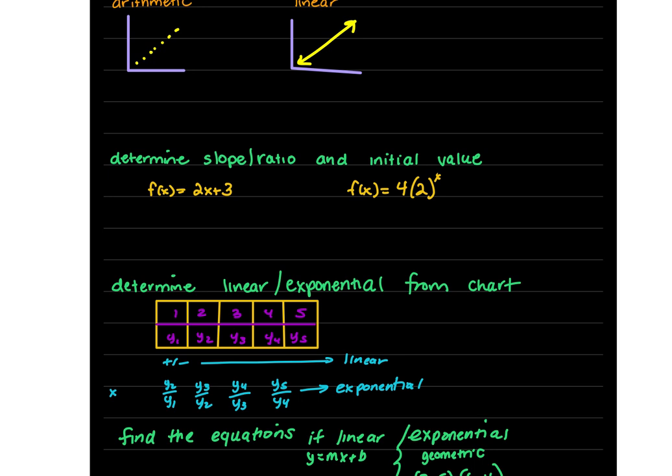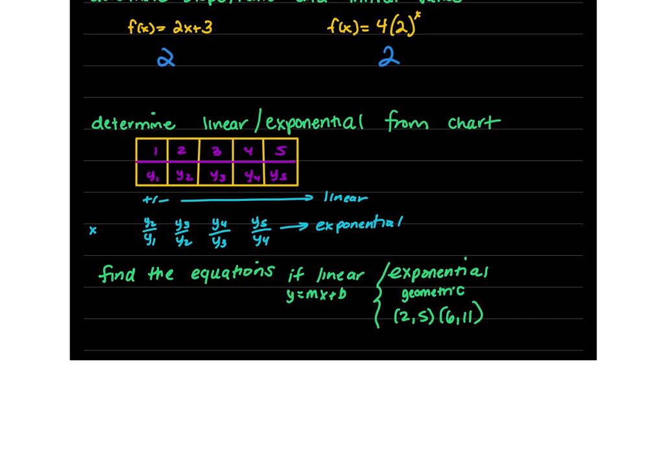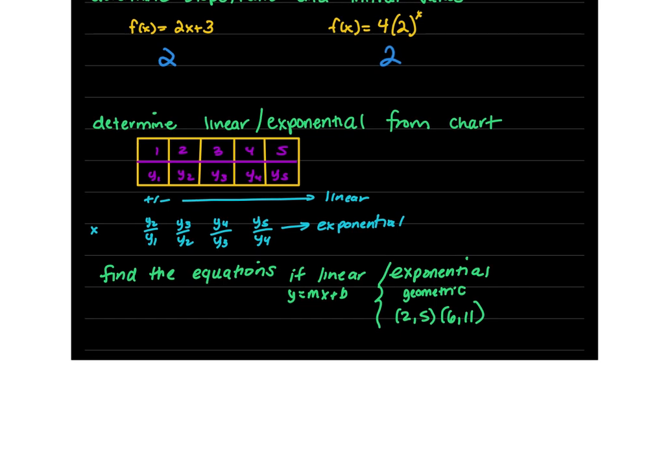So if you're looking at this one, what's the slope of f of x equals 2x plus 3? 2, right? 2 over 1, 2. What's the ratio, the common ratio, in 4 times 2 to the x? 2. It's the b, the base, right? Whatever's being raised to the power. All right, then came how can I determine if it's exponential or linear? Well, if I'm looking at a set of data, how do I know that it's exponential or linear? Good. If you're adding by the same thing each time, it's linear, which is arithmetic, right? And if you're multiplying by the same thing each time, it's geometric or exponential.